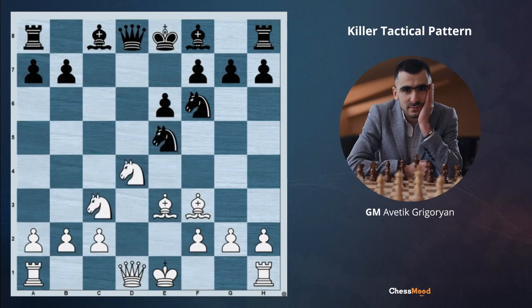Knight c3, and here black had many moves, bishop e7, knight f3, bishop b4, and also there was the a6 move. This is one of the best moves of black. What's the idea of this move?